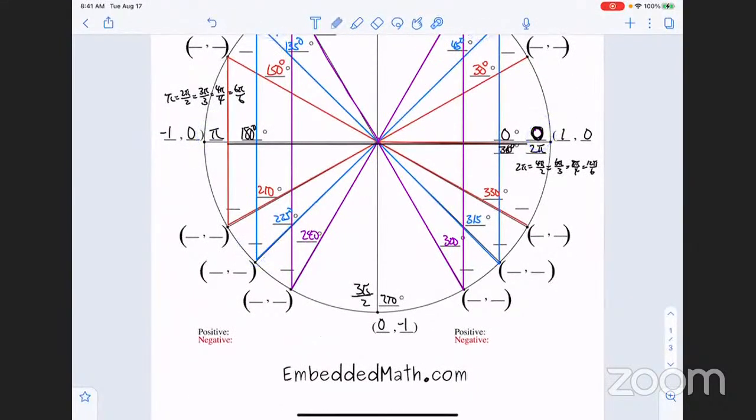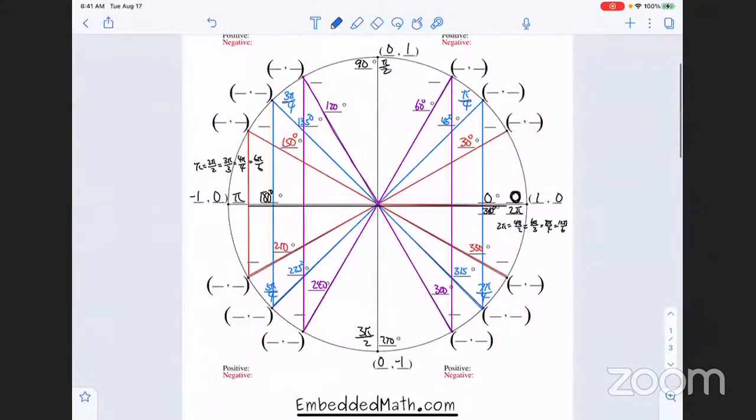And then this is going to make 5 pi over 4. Does that make sense? 6 pi over 4 right here. And lastly, 7 pi over 4. So we just finished all the over 4, and we're done with all the pi over 4. So you've got pi over 4, 2 pi over 4, 3 pi over 4, 4 pi over 4, 5 pi over 4, 6 pi over 4, 7 pi over 4, 8 pi over 4. That's a combination of, pi over 2 is equivalent to 2 pi over 4.